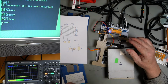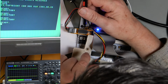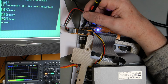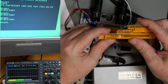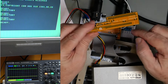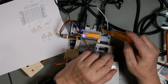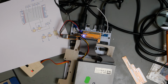So let's have a look at some pins. Right, we're going to be looking on here. So the first place to look is the output here. That's pin 6. Pin 6 should be... I've put this on the wrong one, haven't I? I've put that on this signal. Even so, we should see something happen, because that's one of the inputs. It should change. Okay, I'll come back and put that onto the correct pin.